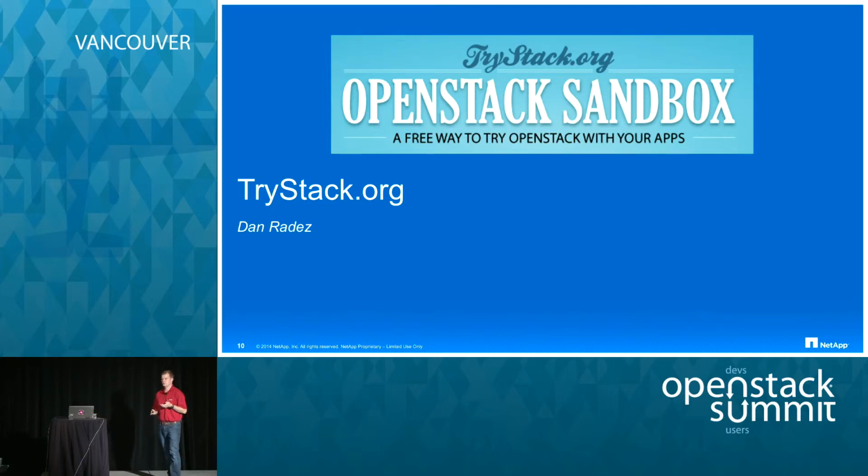So I mentioned that it's installed with RDO. RDO is our community release of OpenStack. The upstream community will cut a release of OpenStack, and when those upstream releases are cut, we take that source code, bring it down, wrap it in RPM, and then distribute it. So if you pulled directly from source and installed OpenStack, or if you installed through RDO, you're getting the same OpenStack. We're just doing it through packaging, so that for those of you familiar with RPM packaging, it makes it much easier to get it up and running.